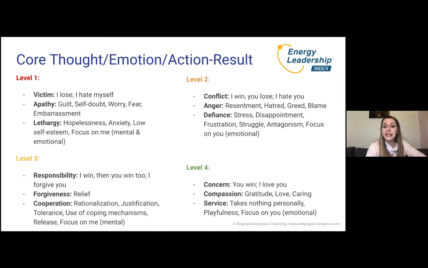Then we move over here to level 2. Level 2 is the next step up. It's still really high in catabolic energy. It's known as conflict. So instead of I never win, in this one, it's no, I'm going to make sure I win. And the way I'm going to win is because you need to lose. And I'm going to blame you, where level 1 is blaming yourself a lot. Level 2 is, oh, well, it's because so-and-so doesn't get their stuff done that this is happening, or I can't trust this person, so I'll have to do it on my own, right?